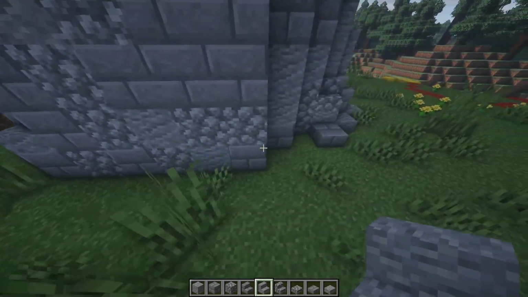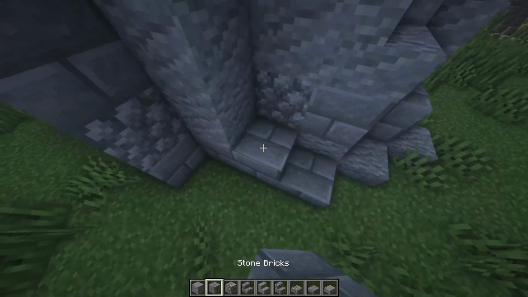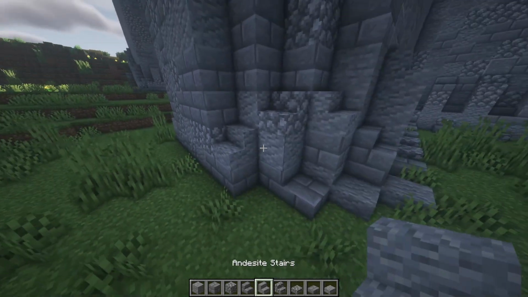Now we're going to leave the front blank and then replace this to the same thing obviously. So place 2 blocks here, stair facing that way, 1 block here with a stair facing that way.